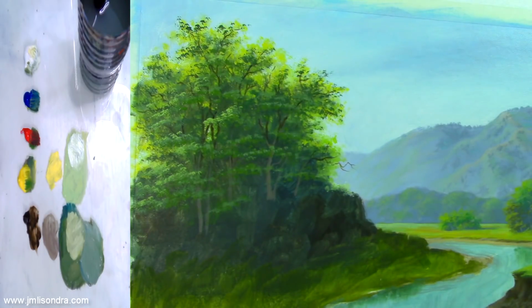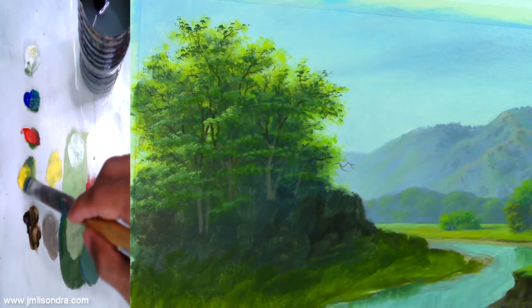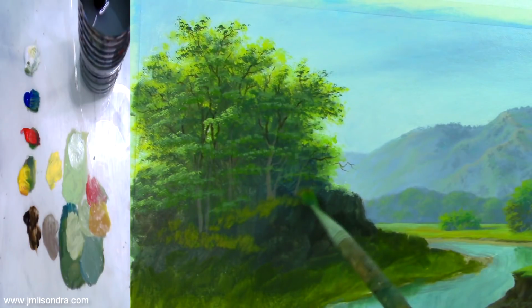So I think that looks really nice. Looks realistic for me. Yes. I'm not sure what kind of trees is that, but I'm loving the colors of the trees. Now I'm gonna put some details here. So I'm gonna use some red and yellow. There. So here. Gonna put some grasses. There.